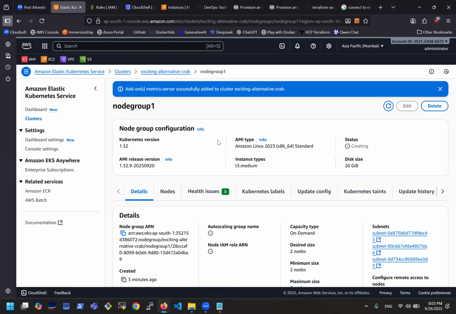Scroll up, this one only. Node groups. Shall I go to the cluster?